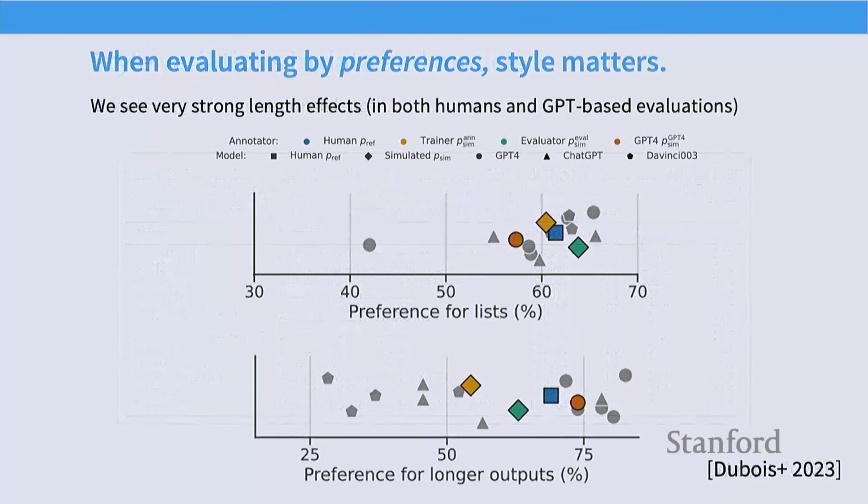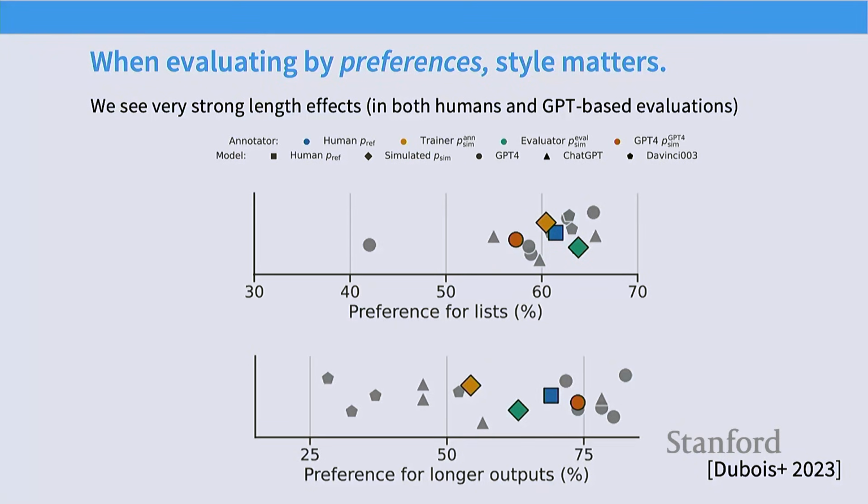And one of the things that you should all be aware of, let's say you got put in charge of making a new language model, you're in charge of post-training. Well, if you're using human evals, people have a strong preference for lists. Actually, if you use AI as a judge, they also have a strong preference for lists. And people have a very long preference for outputs, like a 60, 70%-ish preference for longer outputs. And so do AI judges, right? And so this is a little concerning because you want to be optimizing for not just the stylistic content of your responses.